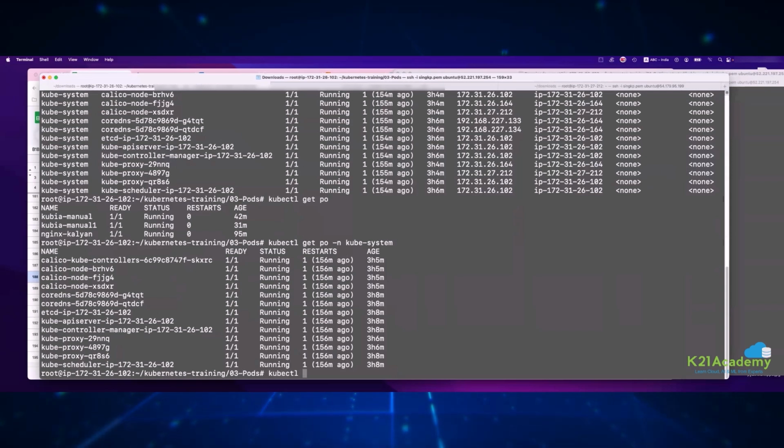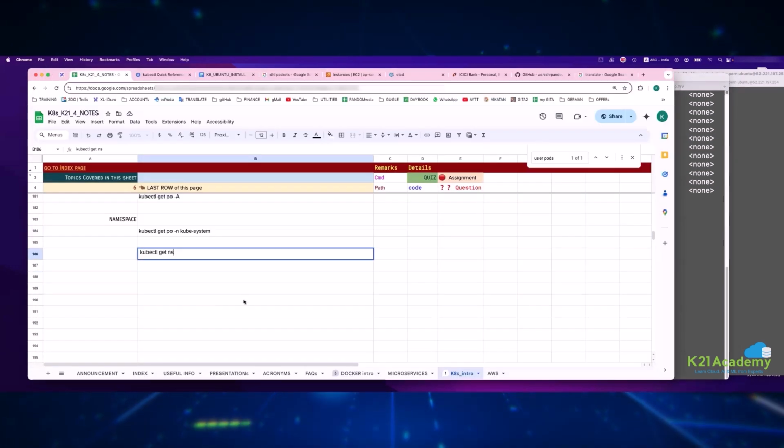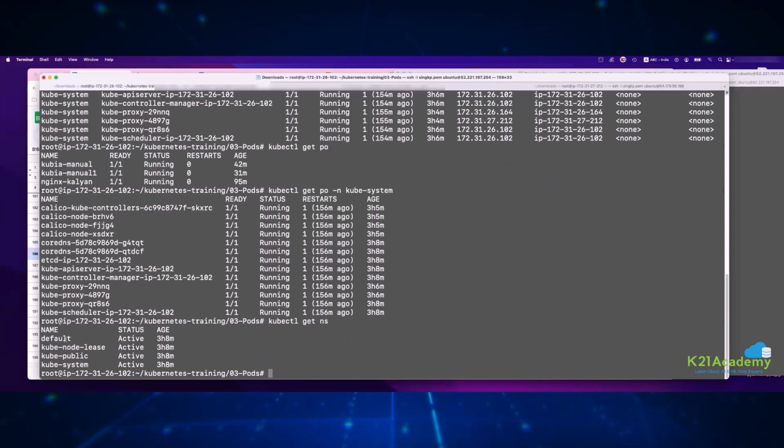So now when you give kubectl get ns, this ns means namespace. Can you show me all the namespaces? Can you list me all the namespaces? You see default is a namespace, then kube-system, and the system has already created 2 more namespaces. Maybe they are not using them, but they have already created some system namespaces. All these are created by the system during the installation of our Kubernetes.